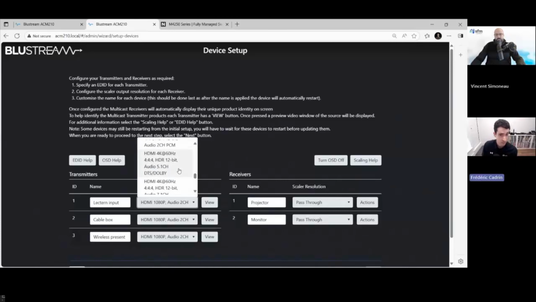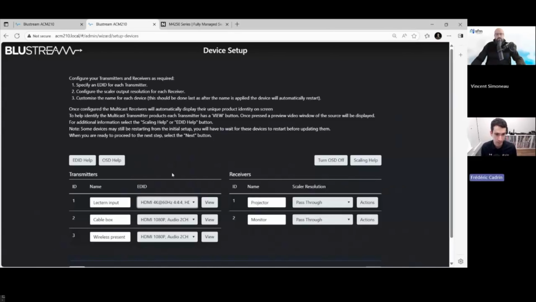If you're doing home cinema, then 5.1, 7.1 is going to make sense. But if, let's say, you're doing a commercial installation, a bar, and you're only going to be doing mono or stereo, then go ahead and pick a 2-channel. So like that one's perfect. 4K 60 hertz, 444, 12-bit, 2-channel PCM. So that's audio. It's me telling my source, hey, I don't want a 7.1, I just want to mix down 2-channel, basically. So if it's available, it will be provided to us.